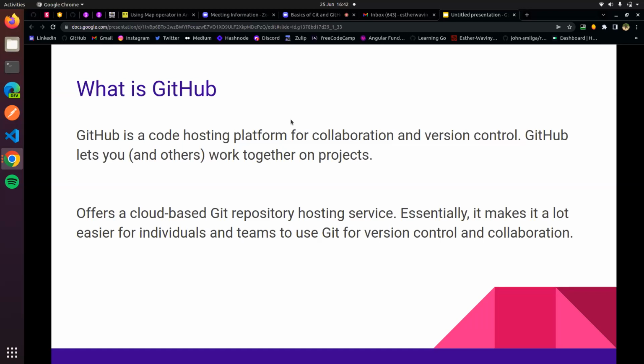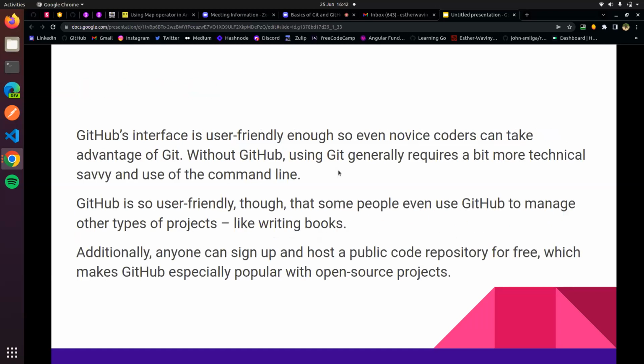The GitHub interface is user friendly enough for even novice coders to take advantage of Git. Using Git without GitHub generally requires a bit more technical skill and use of the command line, but GitHub is so user-friendly that some people even use it to manage other types of projects, like writing books. So GitHub has a lot of services, I can say.